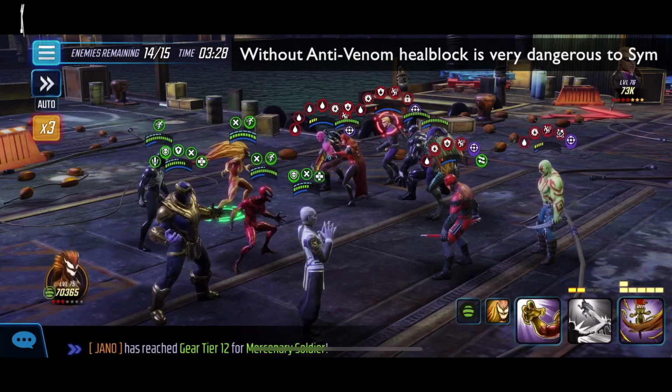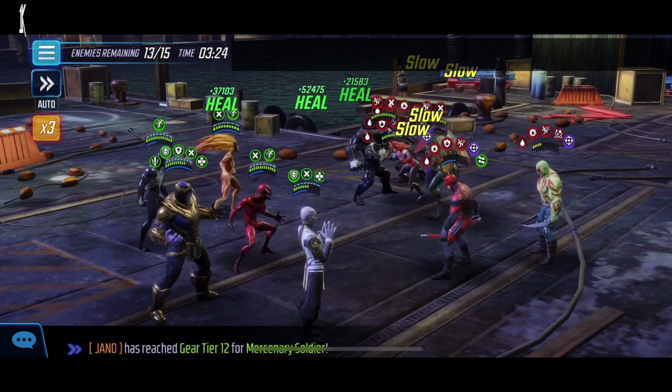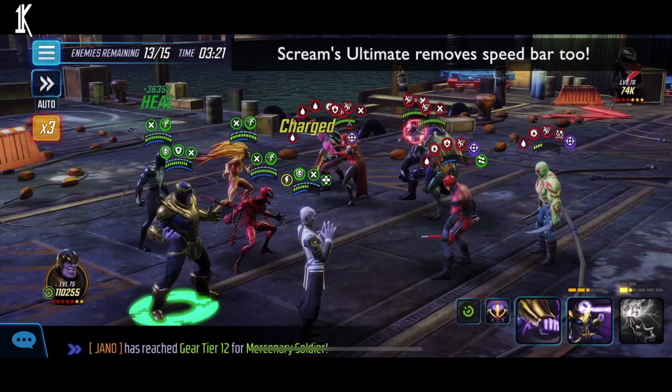Yep, and here we're going to use the ultimate on Scream to get their slows and to get disrupted. And it ate into their speed bars. So you can see that their speed bars are 0 now, and they have those negative effects. So Scream's ultimate is very good at just locking down someone, even though it doesn't have a stun.